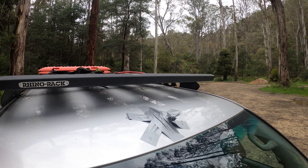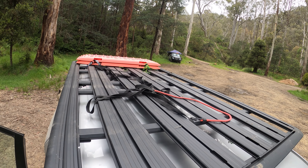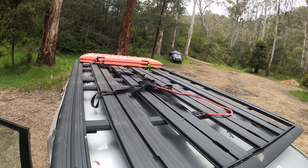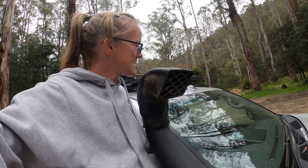On the roof — the GoPro is in my hand so it's not on the roof, but that's where it lives. Got my new Rhino Rack on the roof, and I've put my MaxTrax cheapo-style strapped on with straps. And then there's the good old snorkel on the car too — been through a few little rivers and creeks today, came in handy.